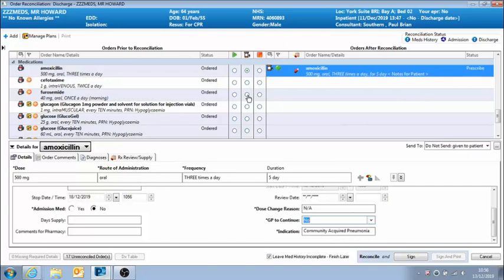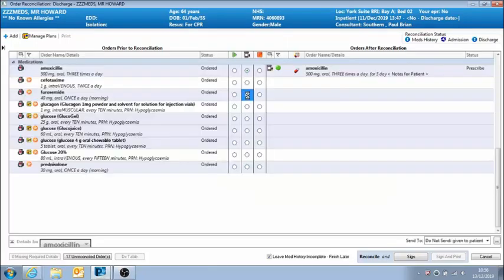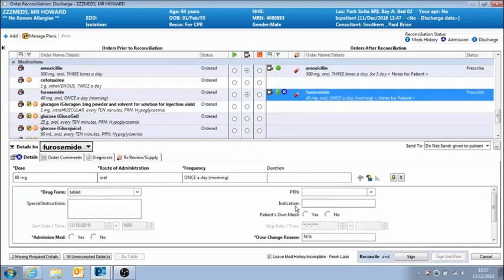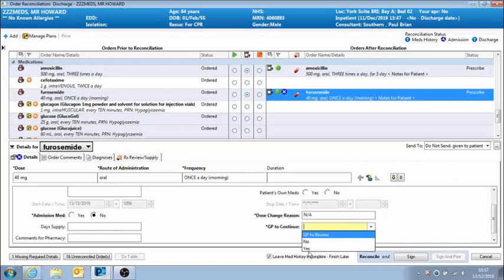Other medication that we need to continue that has been newly prescribed this admission, we've got the furosemide. So we need to specify an indication. Admission medication, we need to click no. GP to continue, yes.